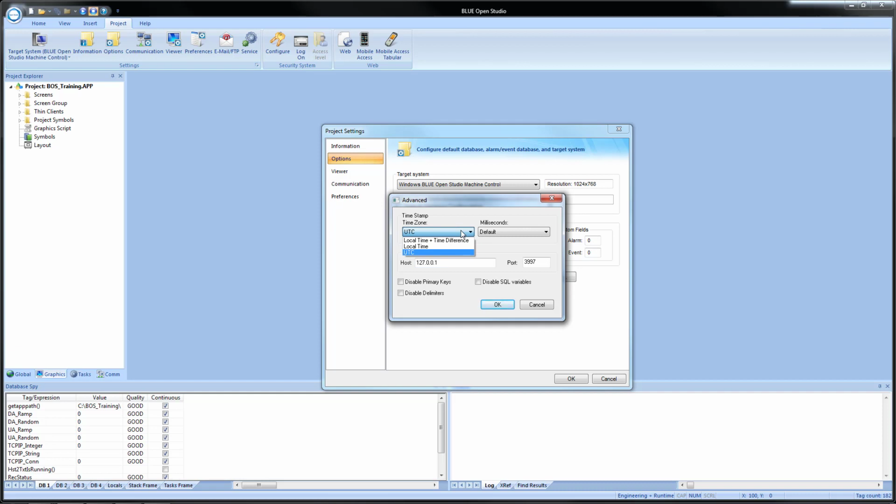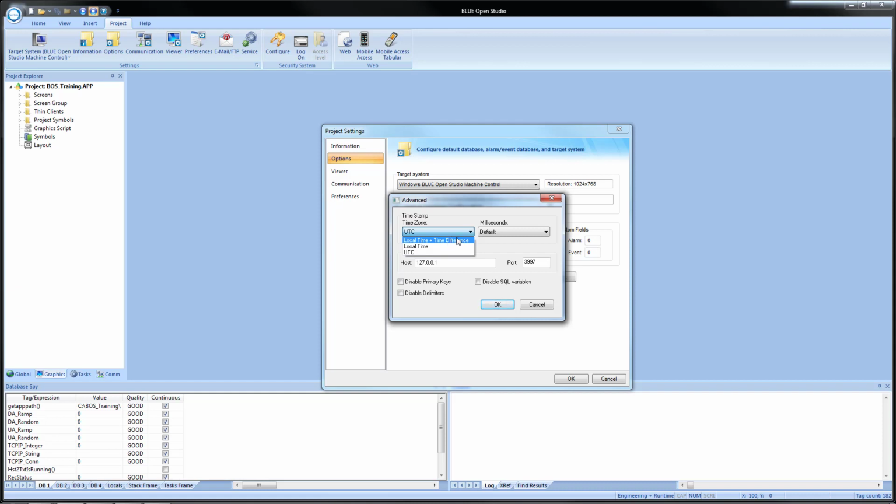So for example, it's the bias in the local time zone versus coordinated universal time. We can just do strictly local time with no bias, and this one is not recommended for use. And then UTC, which is the coordinated universal time, is the default, and it's strongly recommended to use this.